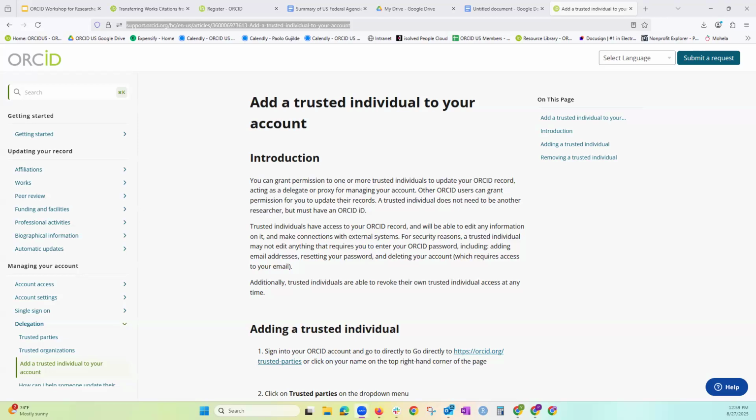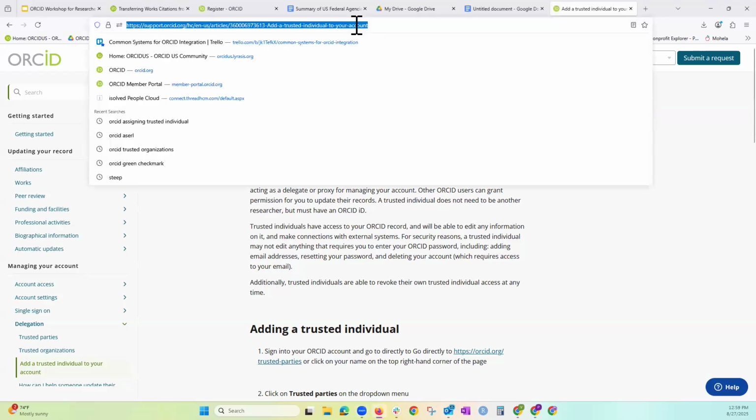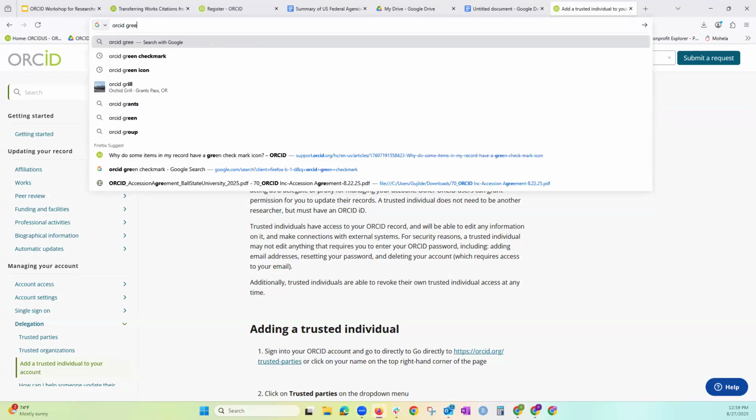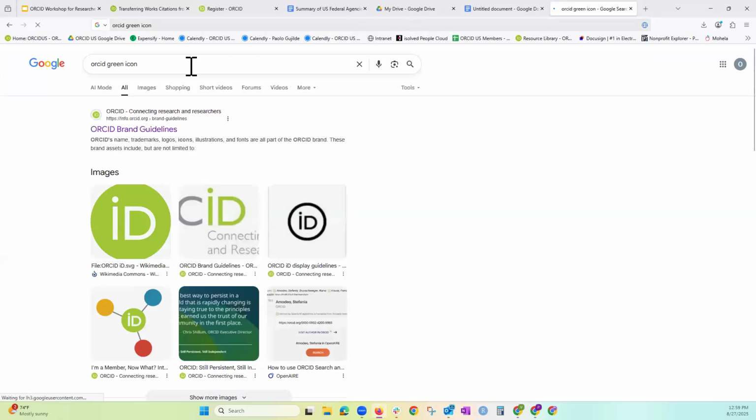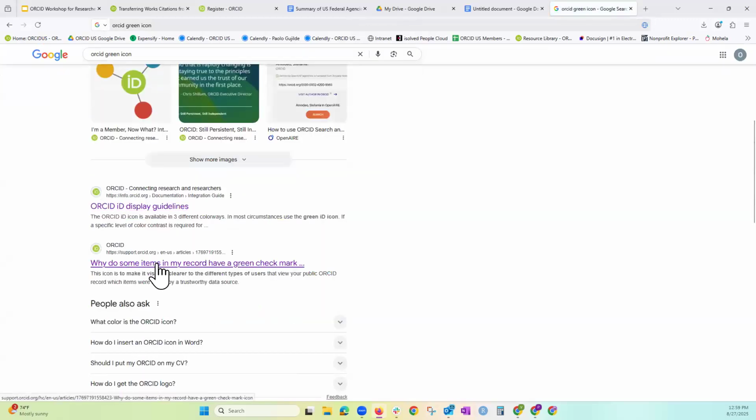This was a question specifically about Crossref. For example, someone is wanting their publications to appear in their ORCID record with the source as Crossref, and so how to do that. So first I recommended using Crossref metadata search, which is the search and link wizard that's in ORCID.